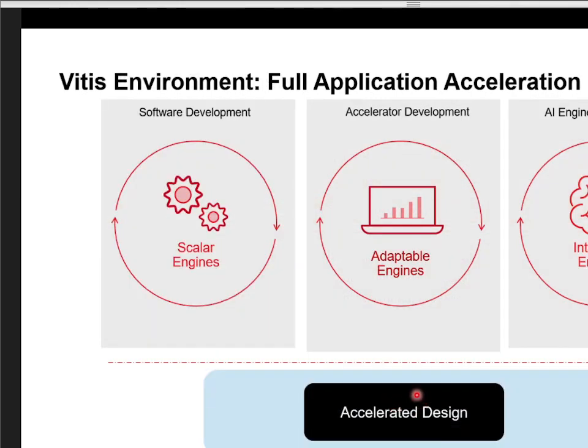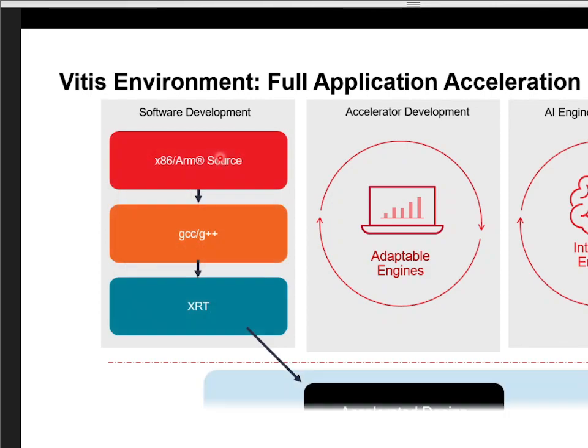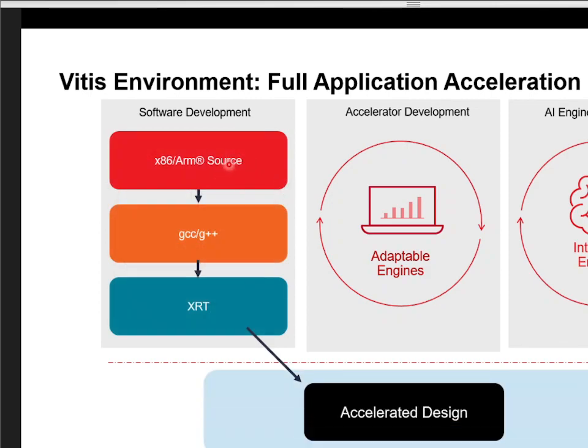Yes, and then the last few slides show you the different compilation flows. So we have here three different domains: the software domain, the acceleration domain, and the AI engine domain. We start with the software development flow. Of course, we need the compiler, and probably a cross compiler, because you compile your code on an Intel-based platform to run it on an ARM platform. That's where we can use the GNU tools. And if it's applicable, we have the Xilinx runtime libraries.